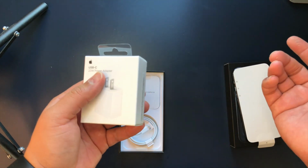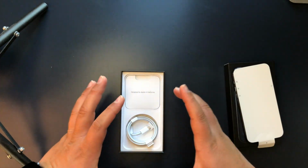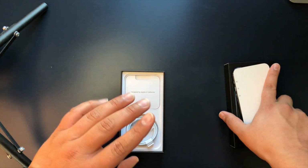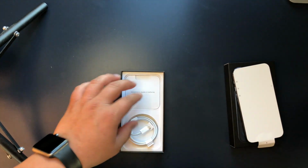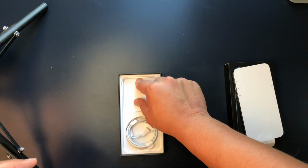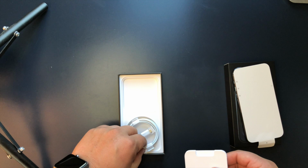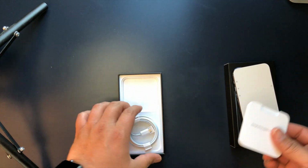So if you think about it, you're still wasting trees. But I know where they're going with this in terms of the full packaging itself, minimizing that will require less material. And it could have been less material if you dig another hole and put the USB-C power adapter. I'm just saying. Future thoughts, Apple. Come on. For a $1,000 device, include the charger.